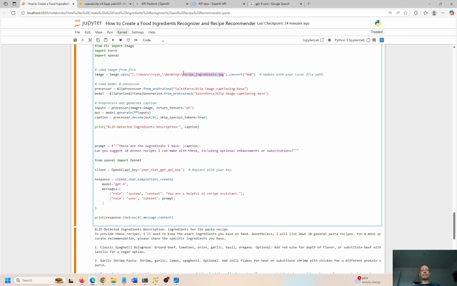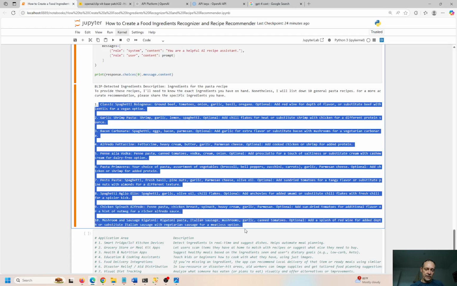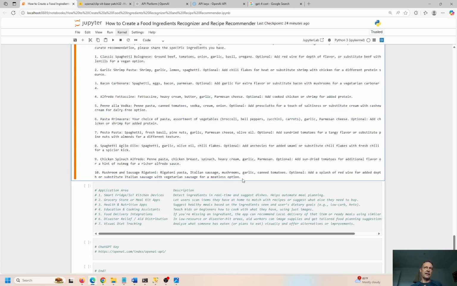So you can imagine the application for this type of thing. Take an image of ingredients with your cell phone, right, on the counter of your kitchen, maybe the ingredients of different things sitting in your refrigerator. Take a picture with your cell phone, use this Python model that I created. You can save this as a .py executable, even run that as an app on your phone, take a picture, and the phone will spit out all of these different recipes and all the ingredients for each. And we can probably even take it up another level and say, okay, cook the pasta for 7 to 8 minutes until it's soft.